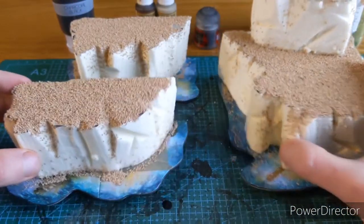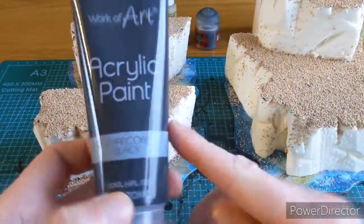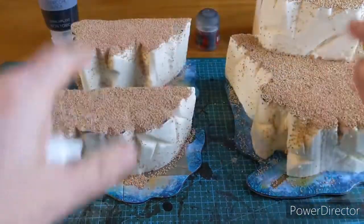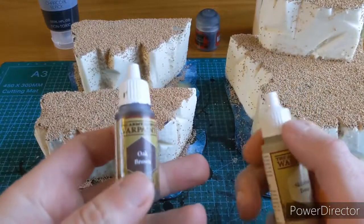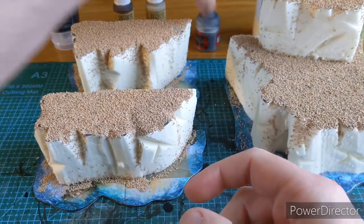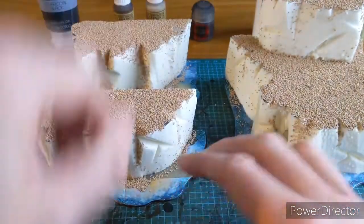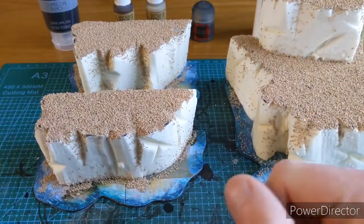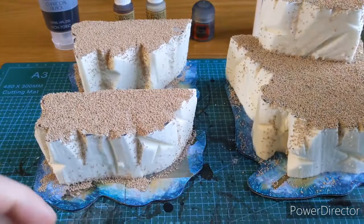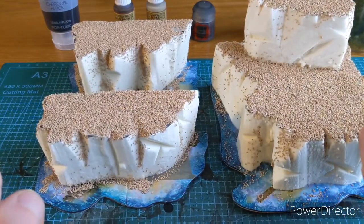So you've joined me at the stage where I'm going to use acrylic art paint. I'm going to paint the whole thing black. When that's dry, we're going to dry brush the tops with a mixture of Warpaint: oak brown and then skeleton bone. Then we're going to use a grey, which I've chosen as standard Mechanicus grey, around the sides to give it a bit of a cliff face look. We might add a few washes. And when we're done, we'll use a bit of flock on the tops to give the idea that this is like the cliffs of Dover or something like that.